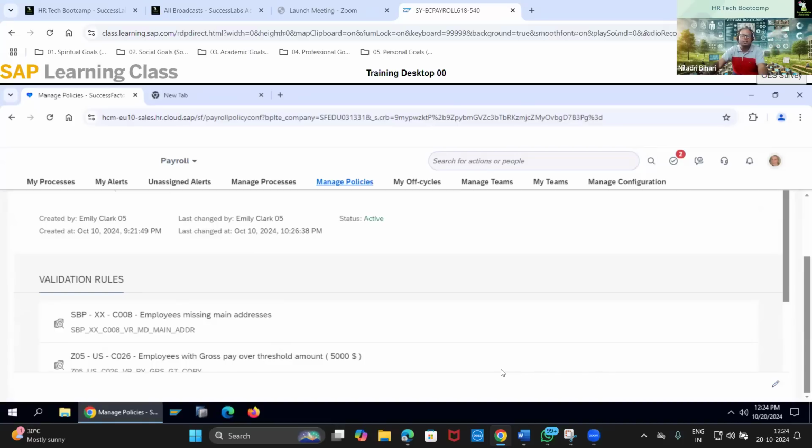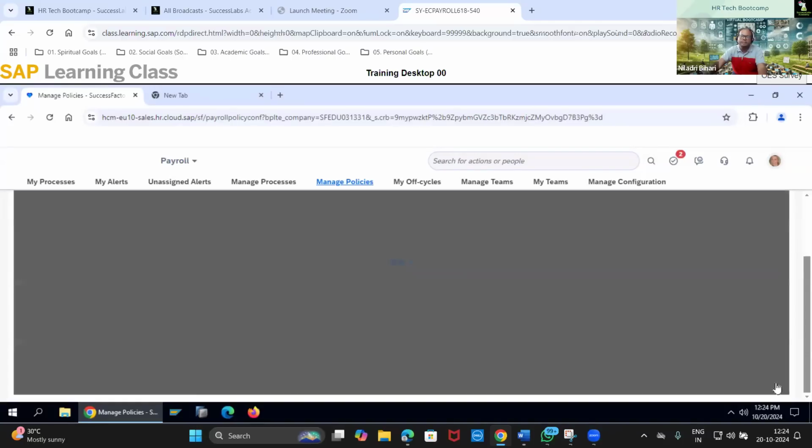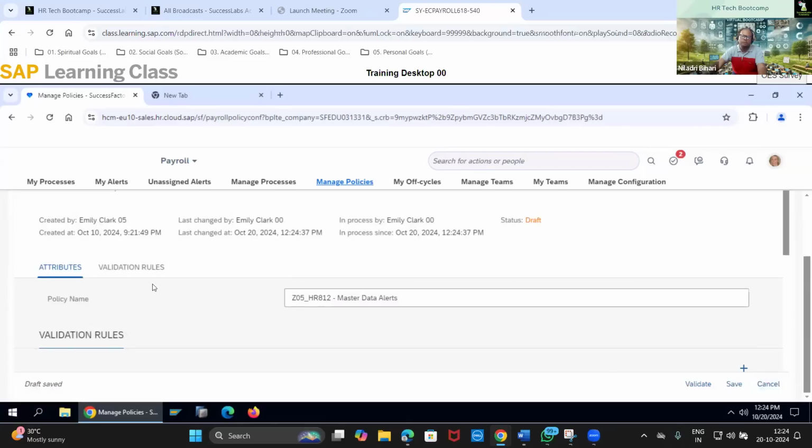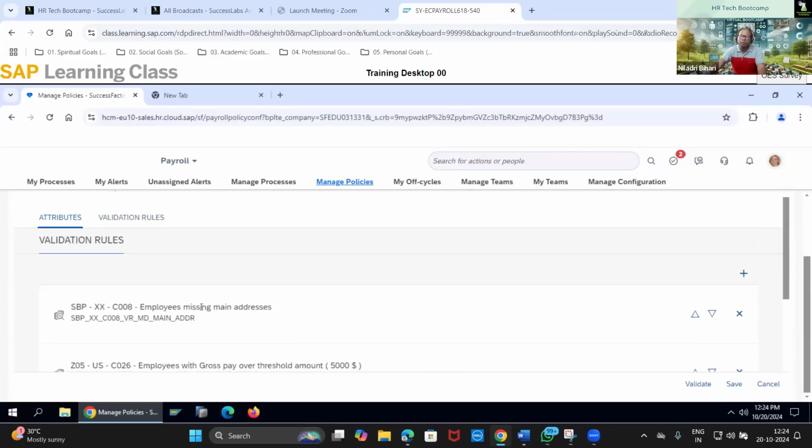How to create all these things is not part of the scope now, but in subsequent sessions we will talk about it. This is a very interesting topic. This is the place where we manage policies and the set of validation rules, which you can see are already added. If you want to add a new validation rule, you can click this plus button.